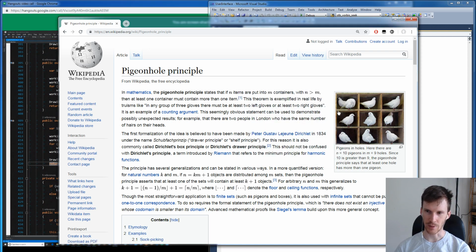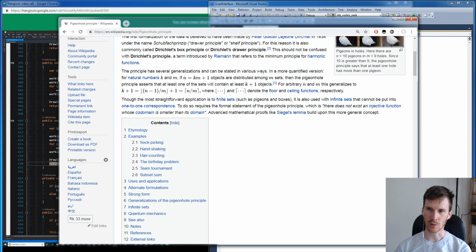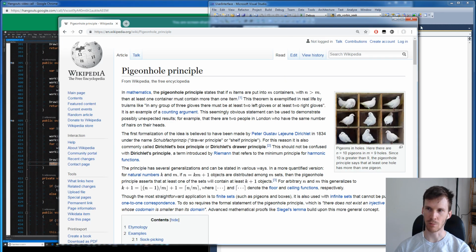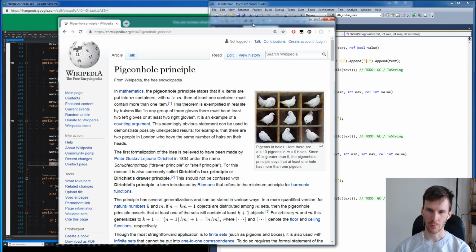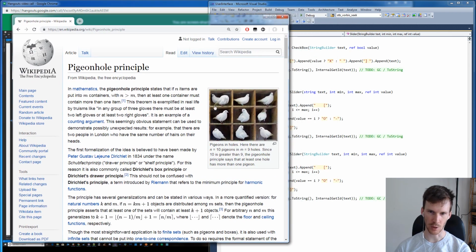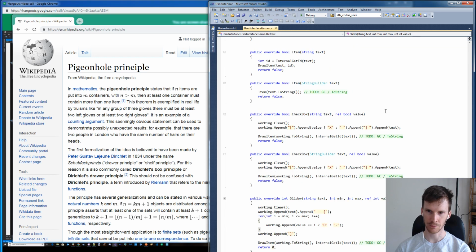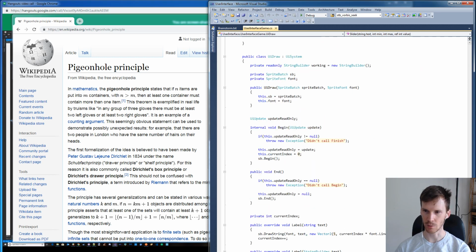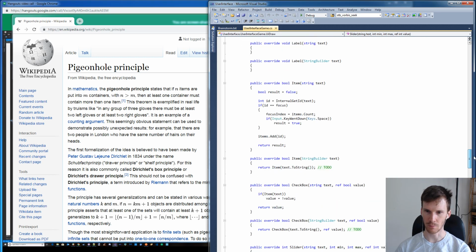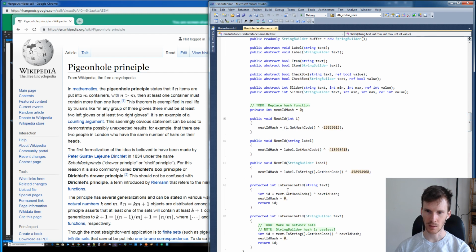So our chance of actually having a collision is quite low. So we can sort of think about this from the perspective of we have 4 billion pigeonholes with our hash that we're getting from item ID.